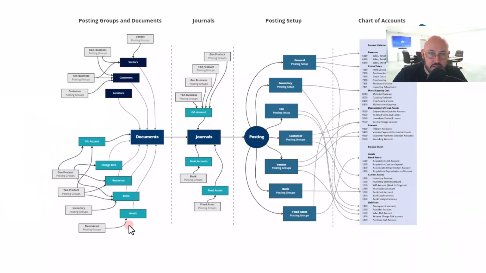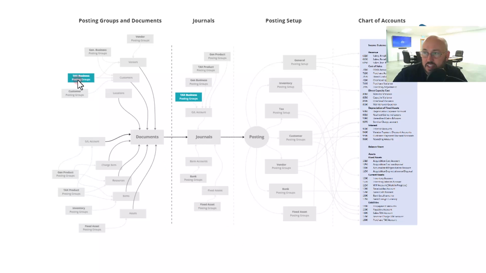Like our previous, the crazy mastermind of postings that we have drawn up for you, we're going to talk now about the tax business posting group. And as you can see here, the tax business posting group comes to life, again, by being tagged on the customer card or the vendor card. Okay, so really it will come through a document. And so the document is where you'll be doing a posted sales invoice, you'll be doing a posted purchase invoice, and from here it's going to move through.